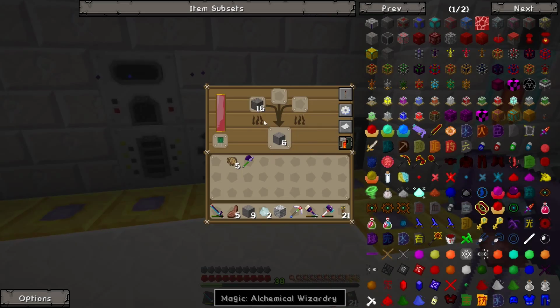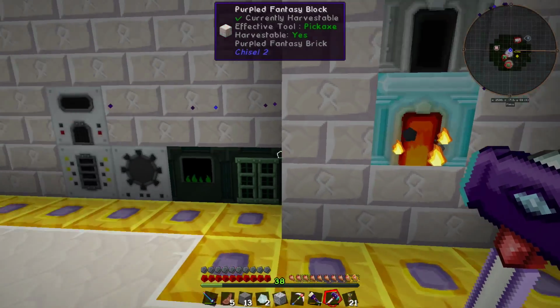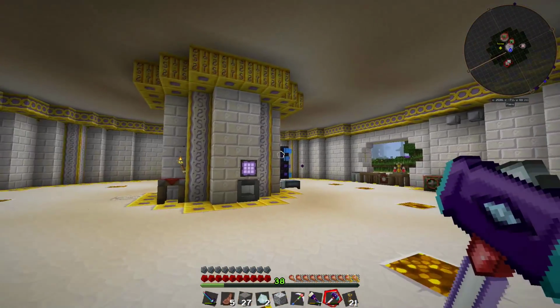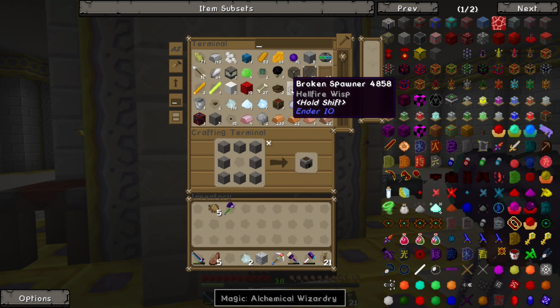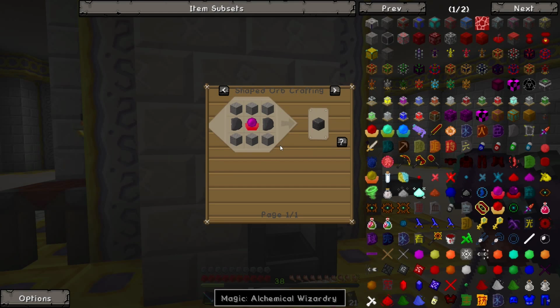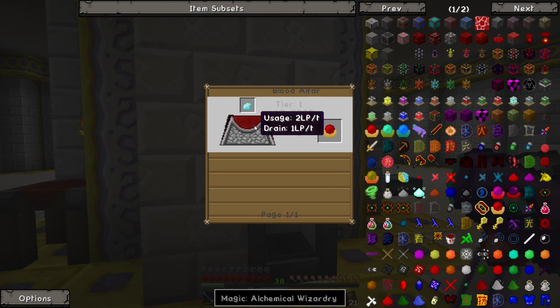I think we're going to need a bit of cobblestone. Take that, and then we've got plenty of each. Thank you, that'll do. So we can actually throw them back in and then go like this. That gives us a furnace. Then we can go like this and get the blood altar. After the blood altar, we're going to need some of these, but there are so many different types of blood orbs in this, it's unreal.